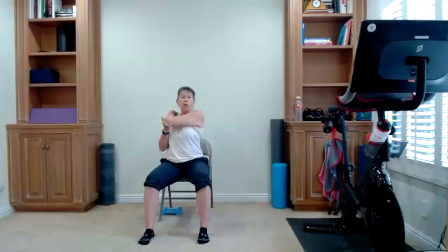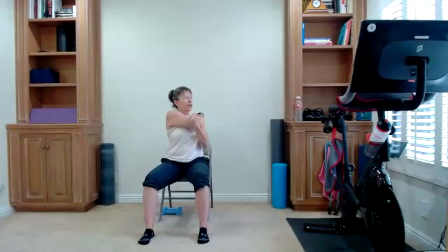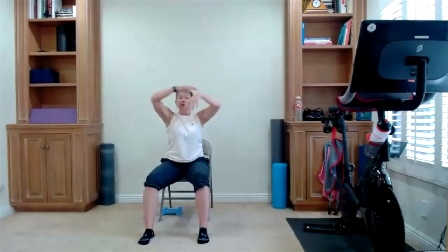Right arm comes across. Option. Hold the shoulder. Add a little more. Little twist if you want it. Makes it bigger. Relax. Here's the other side. Left arm comes across. You can stay here. You can take the hand to the shoulder. Lift the elbow. Add a twist. These are all options. Bring it back to the front. Drop your arms down. Slide the right leg forward. Hamstring stretch.